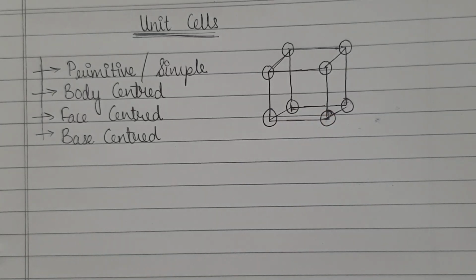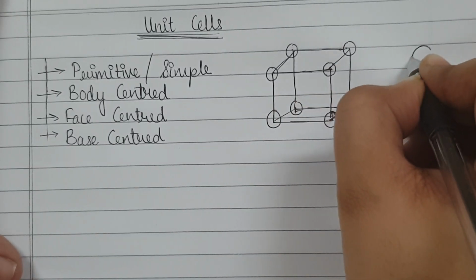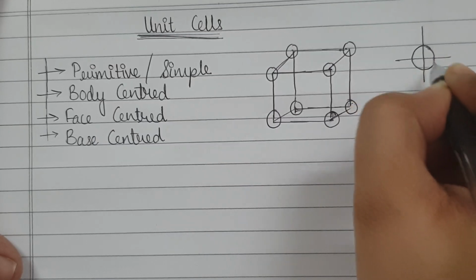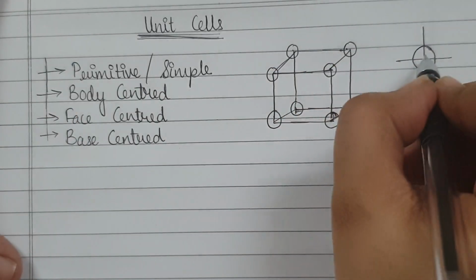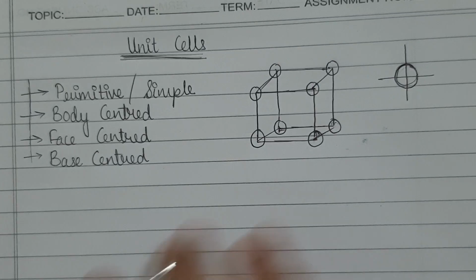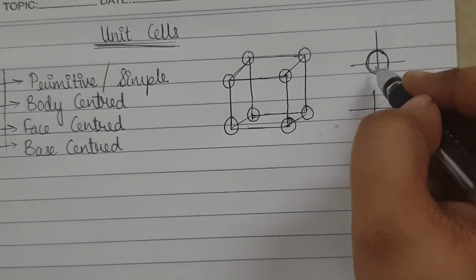Now the question can be asked: how many atoms are present in one primitive or simple unit cell? How do we know that? If we pay close attention, ये अगर एक atom है तो पहले तो ऐसे होगा. So one unit cell यहाँ यहाँ यहाँ and यहाँ. But if you see closely, ये जो हमारा atom है is also divided in your z axis, y axis in this case. So you have x axis, y axis and then z axis, right?